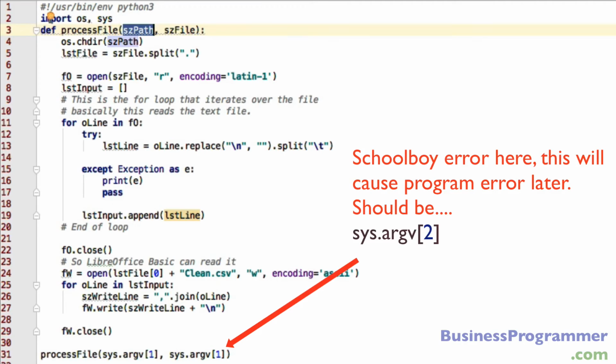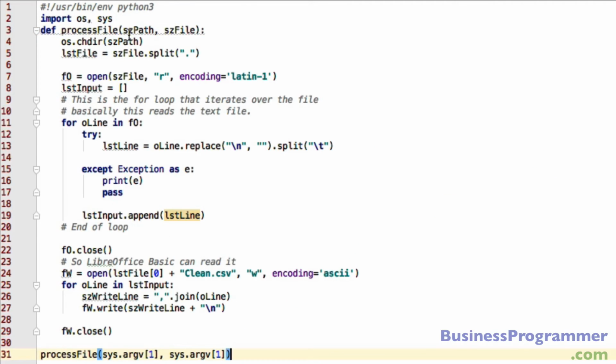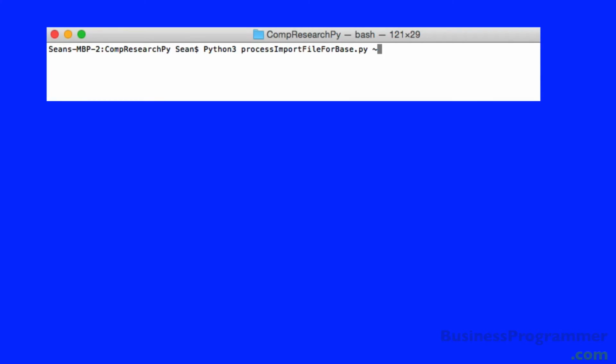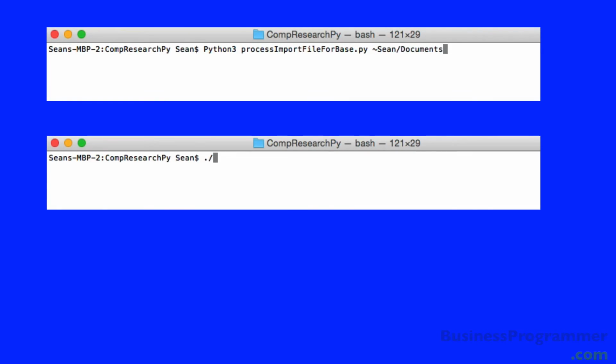So let's just save this. I'm just going to save it now, Command S. On Unix systems, which includes all Apple computers because they're Unix systems, there are two ways you can make this file executable. At the command line, you can type python, or in this instance python3, space, file name, because what I'm doing here is I'm teaching Python 3. Or what I want to do is simply type the file name and not have to type python3. So here's how we do that.